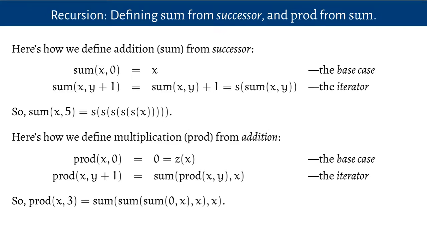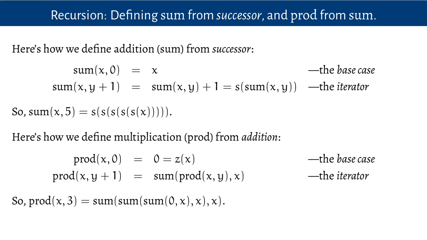And this is a really basic form of computation that we call recursion. It's a bit more complex than composition, because composition is just do this, do that, do that. Whereas recursion, now the number of times that I do something depends on one of my inputs here. Here, if I'm summing x and 5, I did successor 5 times. If I was taking the product of x and 3, I do sum 3 times. And so this is like do something for each number of an input that I have, and I count that number down using the iterator until I get to the base case.